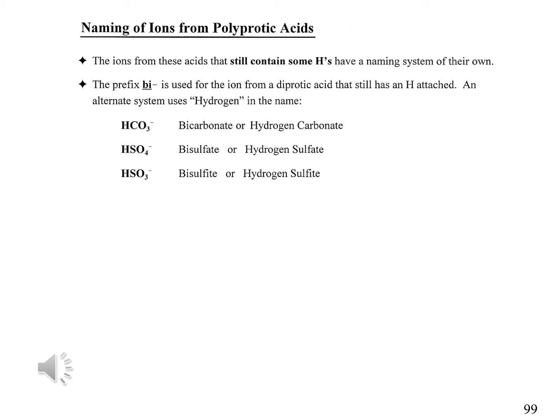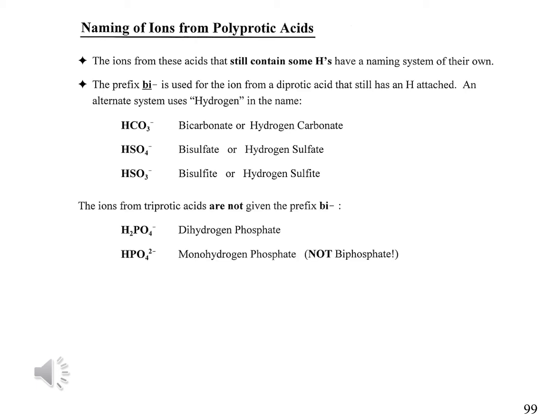So HCO3- is bicarbonate, HSO4- is bisulfate, and HSO3- is bisulfite. The IUPAC name is hydrogen carbonate, but I usually see it as bi because people don't usually use those IUPAC names. Bicarbonate, as you know, is very important. It's the main buffer in your blood. HSO4- is how you isolate aldehydes and ketones in organics, so you're going to see that again. And HSO3- is the developer for X-ray film. It turns it black. So these are used a lot.